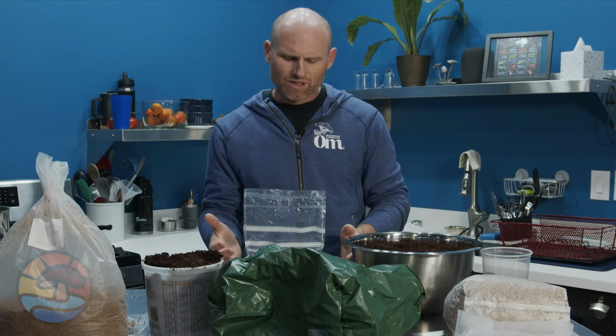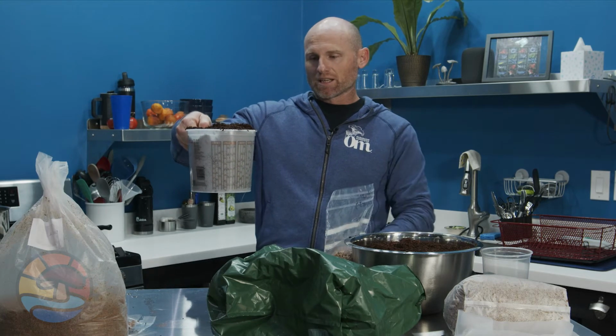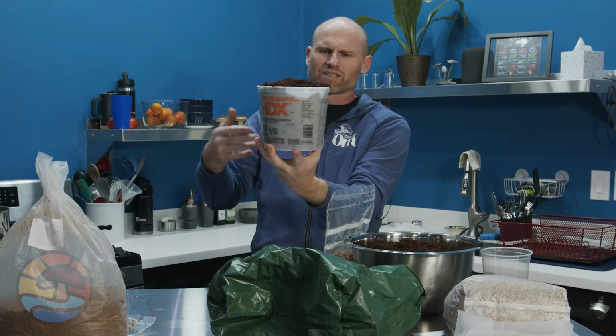And Agaricus blazei fruits from the top. So I would recommend, if you're doing blazei, to fruit it in a container such as this. You can get one of these at Home Depot.